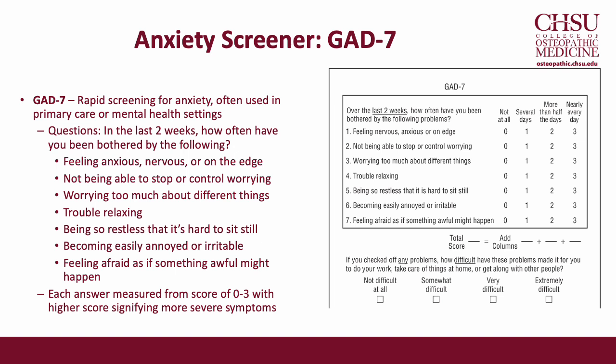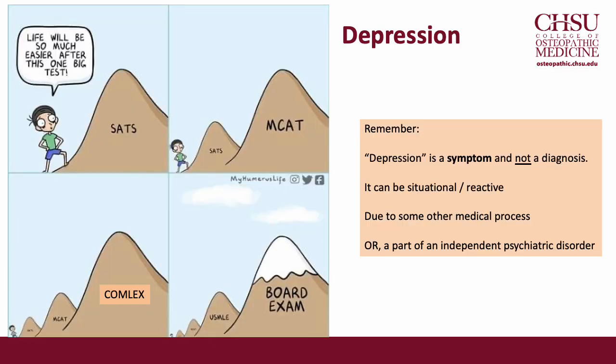This is a reminder about the GAD-7 assessment tool, or screening instrument, that's commonly used in primary care. The GAD-7, or the Generalized Anxiety Disorder 7, is a questionnaire that goes through 7 key symptoms related to generalized anxiety disorder and then asks a final question about how difficult these problems have made it for the person taking the assessment to do their work, to take care of things at home, or to get along with other people. Keep in mind the GAD-7 is a screening tool, but it is not a diagnosis.